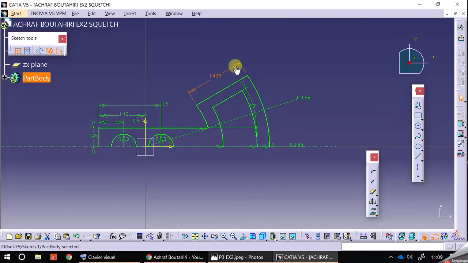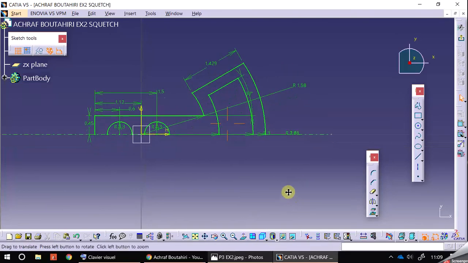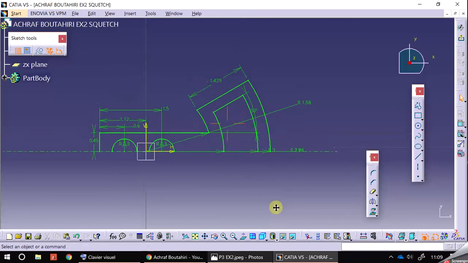Here for example I have this distance. I can replace this one by defining another dimension, otherwise I can go back. Okay, so now I'm going to add other details.